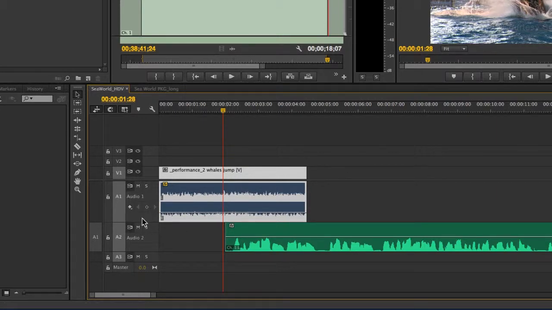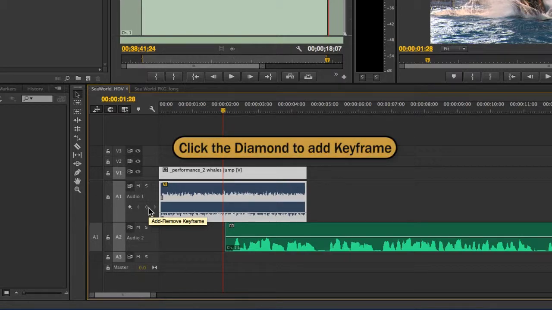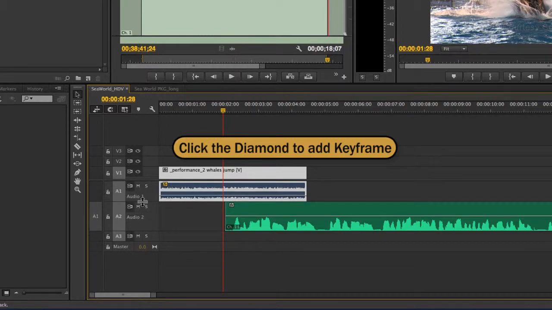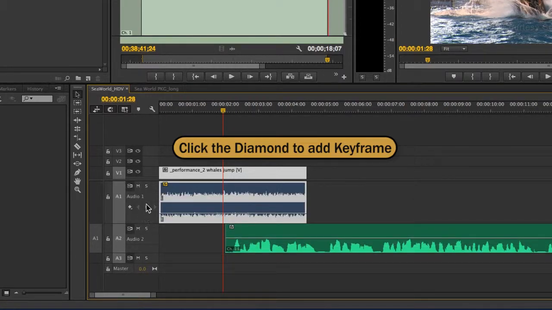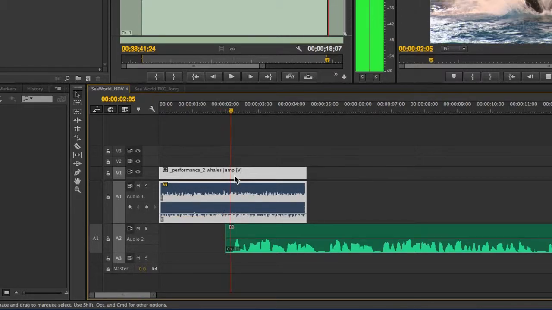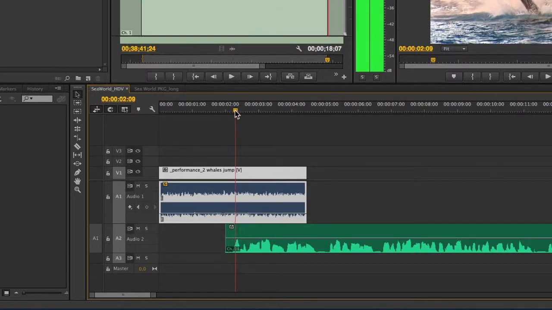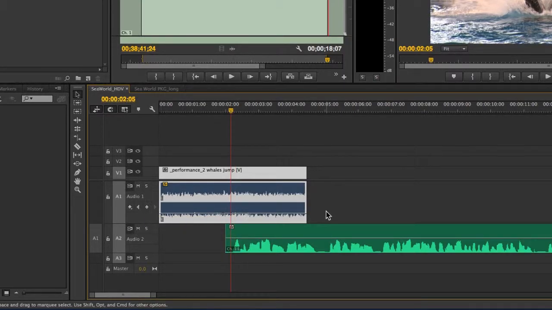Once that's available, I can mouse over here to my keyframe. It's this little diamond right inside my audio track. I wouldn't see that if my tracks were drawn too tiny. So you have to open up your tracks a bit and I'll see it right there. All I have to do is click it. That's my first keyframe. Then I'll play down a few more. And right before she starts to say yes, we're going to mark the second keyframe here.